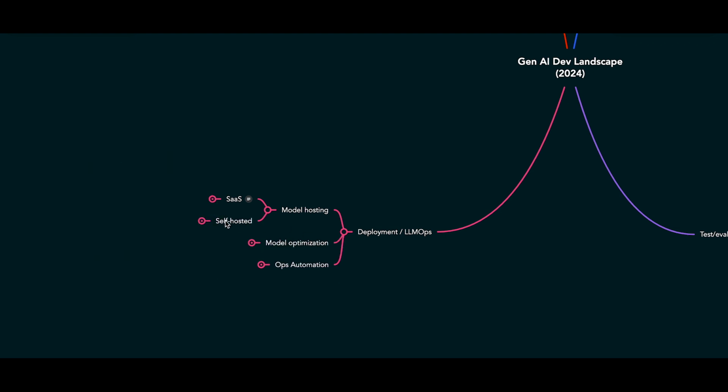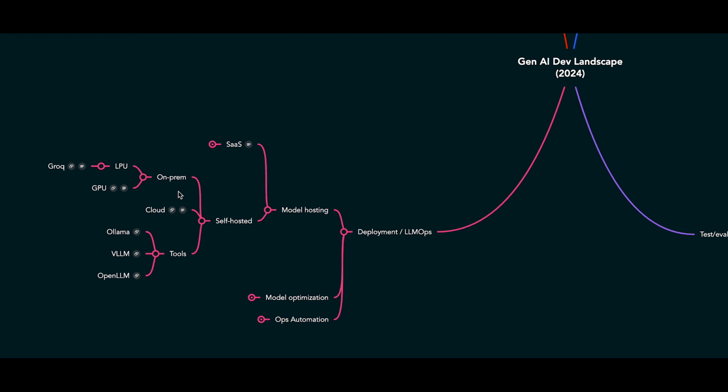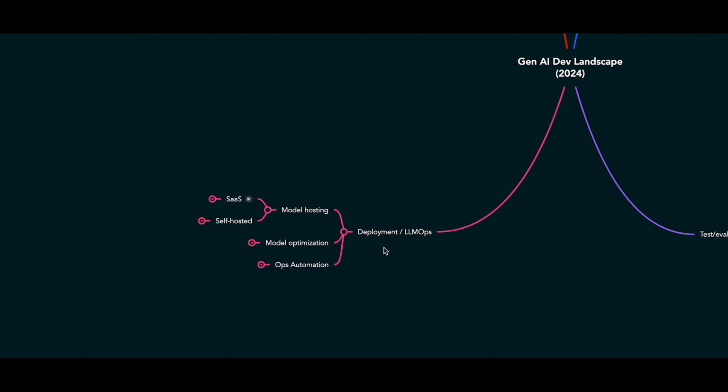Sometimes for cost and privacy reasons, or when you have your own highly customized models, like you start with an open source model and train it yourself, you might choose to move to a self-hosted approach where you do your own on-prem or cloud deployment of your LLM. And then there are tools that facilitate this.